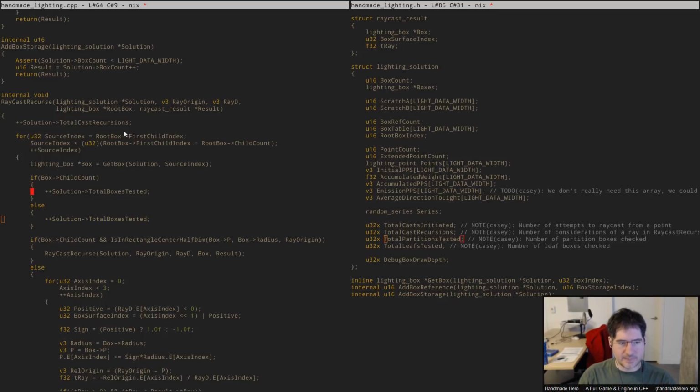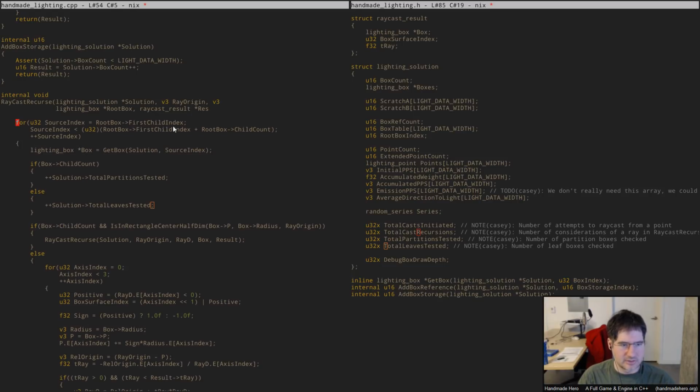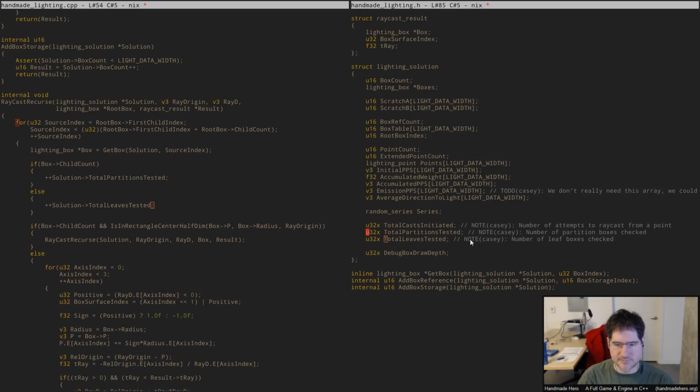So we'll say this is the total number of partitions we tested. This is the total number of leafs. Probably should say leaves. And then we know the total number of recursions is the number of steps through that. Do we care about that value? That value seems irrelevant. Like, who cares? I don't know that we care about that, so let's get rid of that. So I think that's mostly what we want.